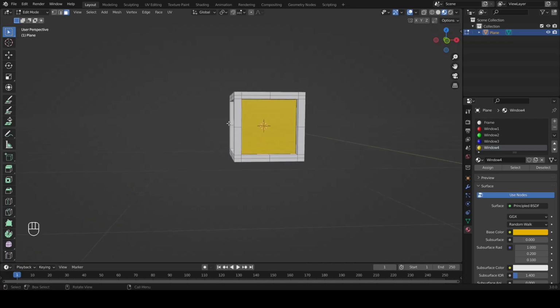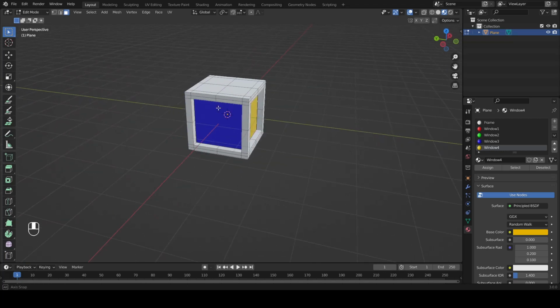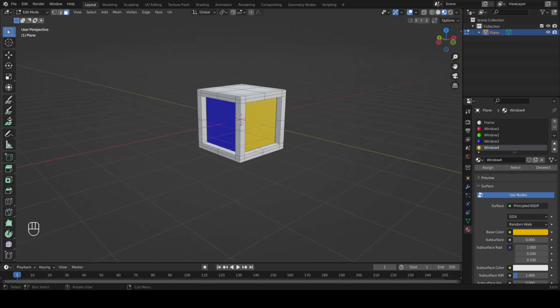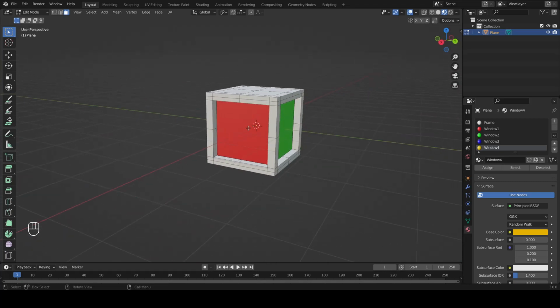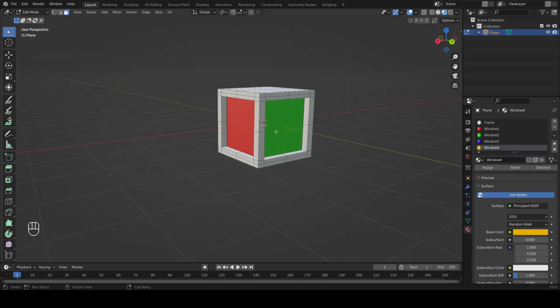So now every single face of this box has a material. The frame has one, and each window has one as well. So in Unity, when you go ahead and drag and drop a material, you have to carefully select which face you drag it onto, and then it'll be assigned to that face.